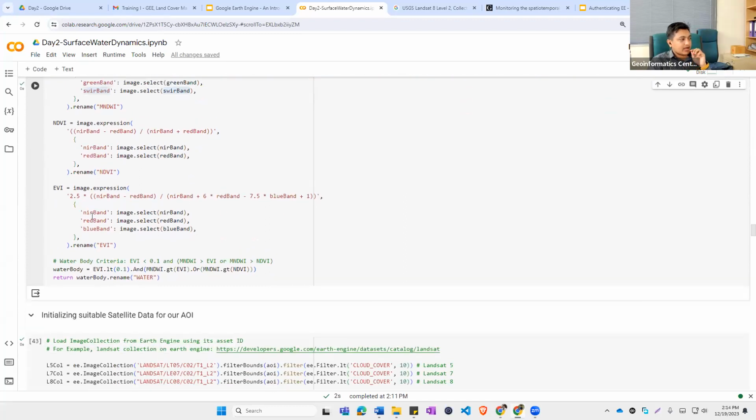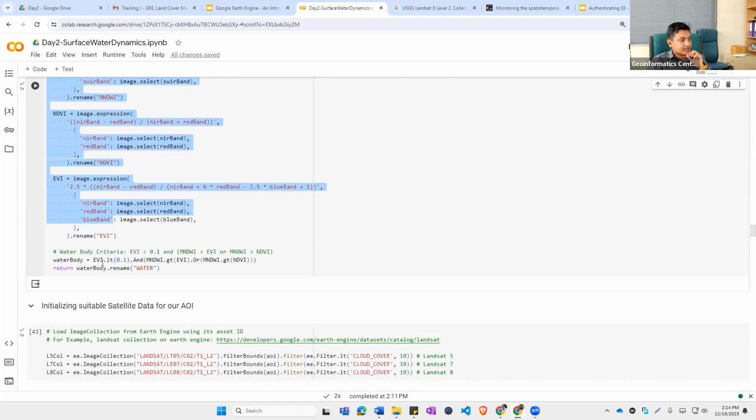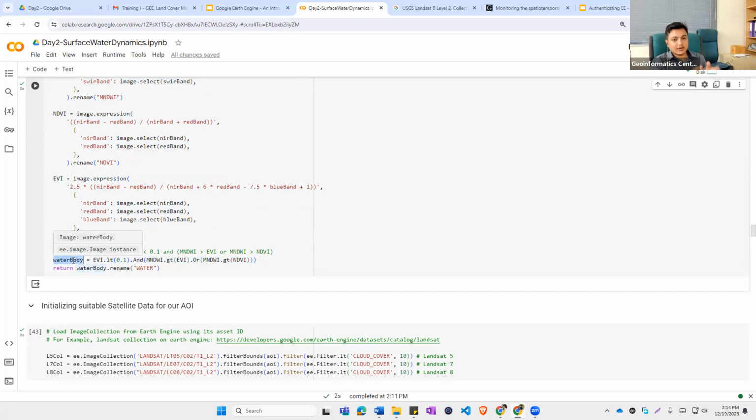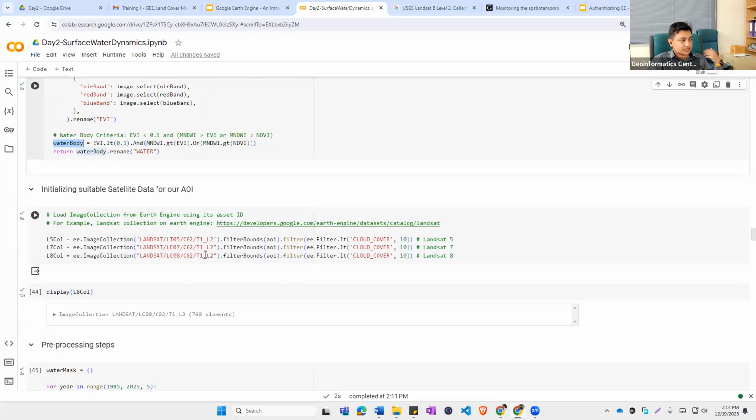After calculating these indices, the criteria has to be applied, and the result of this calculation tells us whether that pixel represents a water body or not, and then we return that to whichever code is calling that function.